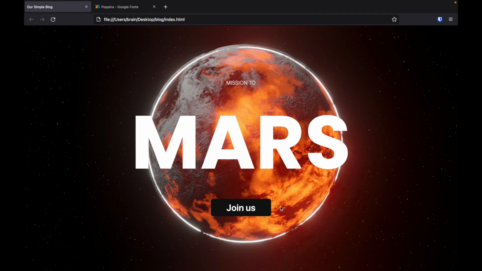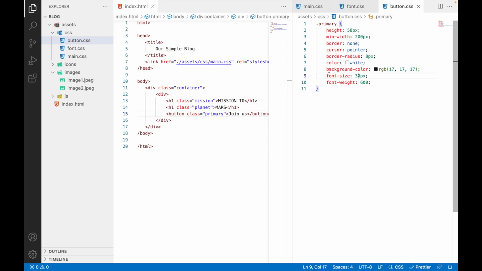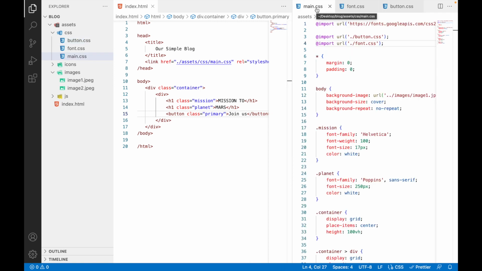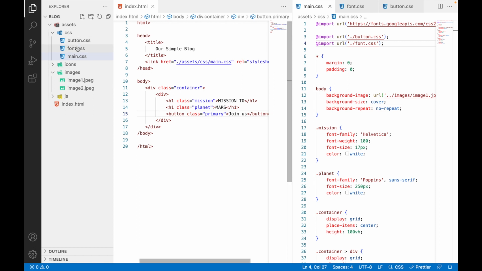Well, this is looking simple, and the point is we're trying to make sure we come up with something good, with a limited amount of style. So as you can see, we have the style for our button in a different file being reflected in this file, basically because we've imported the entire content into the main.css file. So now we're able to even have more style sheets without importing a lot of style sheets in here.